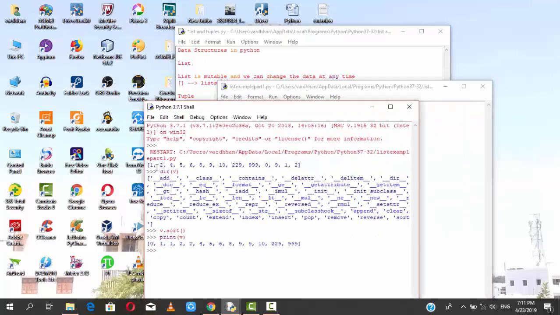You can see we had our list and it is in a random format. We have ascending values and descending values, all the values present inside our list. By using the sort function, we can convert ascending order to descending order, and those values will be converted. So this is the main functionality of the sort function. I hope you are very clear on this. I'll be showing only this sort function because it is a very important function in the list functions.